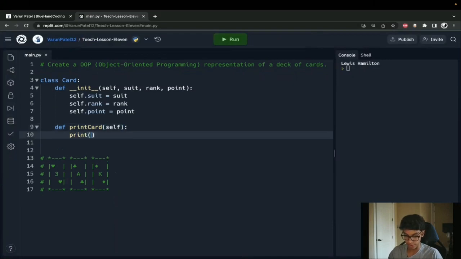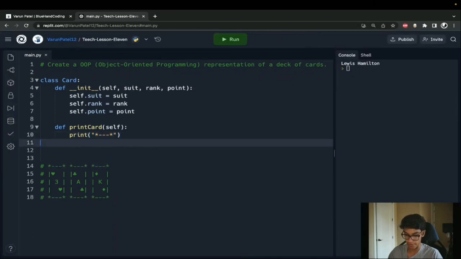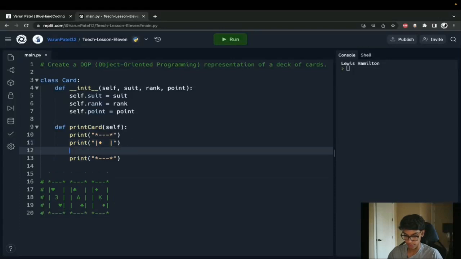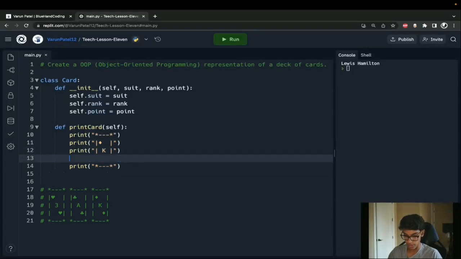So the first thing I print are these little top sections right here. That's my top and my bottom. I copy this, paste that there. Within that, I then have my body section. Hit print. Underneath that, that's where my rank will go if it's like king or queen or whatever. And then underneath that, I'll have the suit one more time. Okay. So that's the general structure of our card. We want to print it out so it looks really nice.